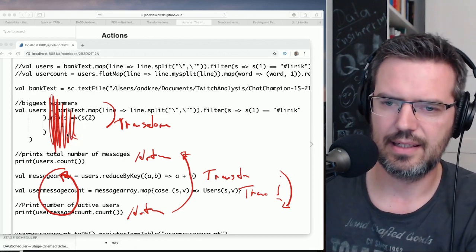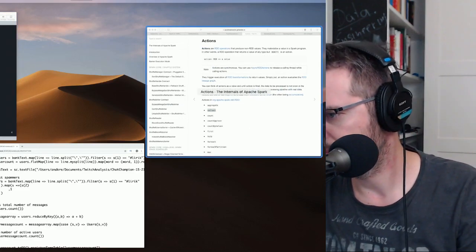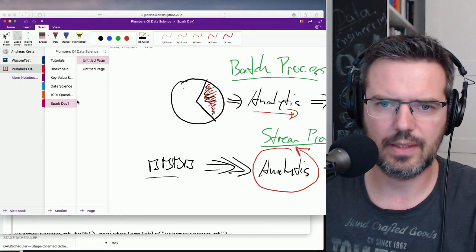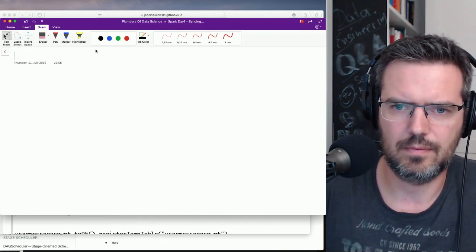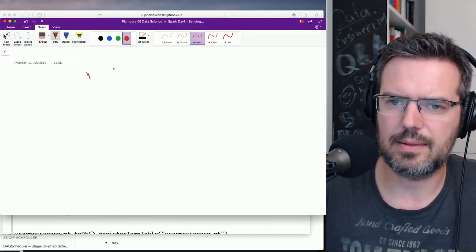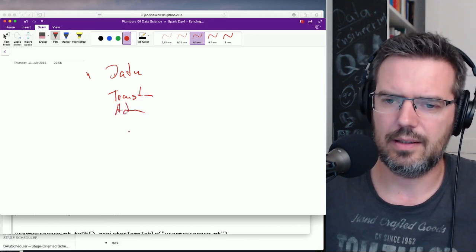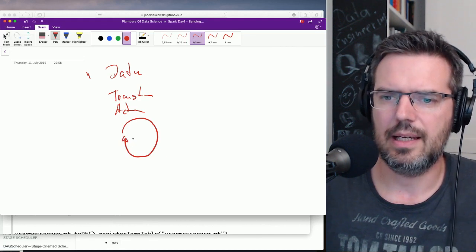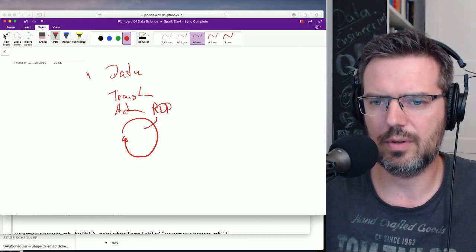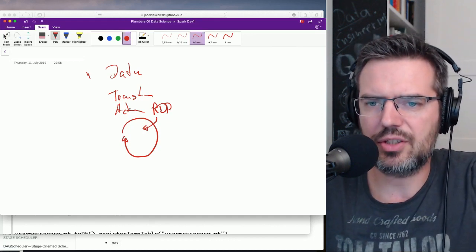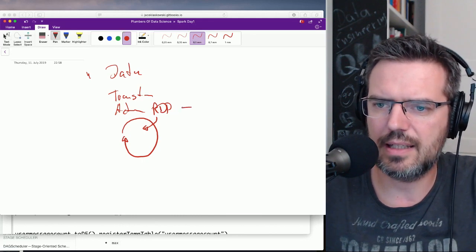This could happen, for instance, in a case where, let me just, where's my note? OneNote. This could happen in a case where you take some data. Why isn't it writing? Where you take some data, you transform it, and then you have an action. And then here comes the thing. Here you have a loop, and in that you're continuing to work with this RDD. This is going inside the loop, and so this action and the transformations before it would always be triggered when you go through the loop. What you could do is make this persistent.